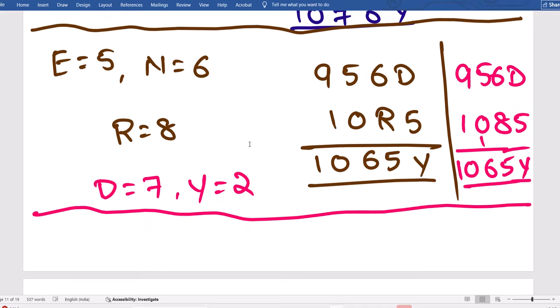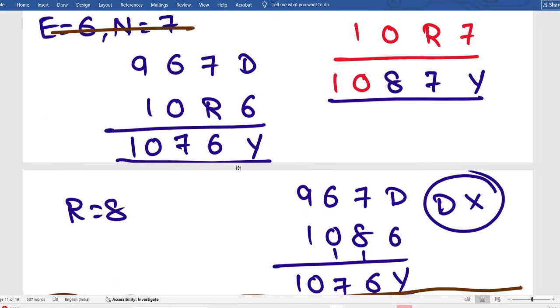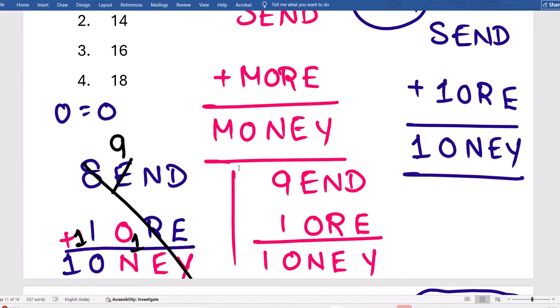We are doing trial and error for E value actually. E is there in different places. We started with E value 8, not possible, 7 not possible, 6 not possible. Finally, E value 5 is okay. Send plus more equal to money. We need to crack the entire thing without a single clue in the question. No letter value is assigned, but still you are able to solve the entire thing. We have taken a lot of time, I agree, but finally we are done with the question.